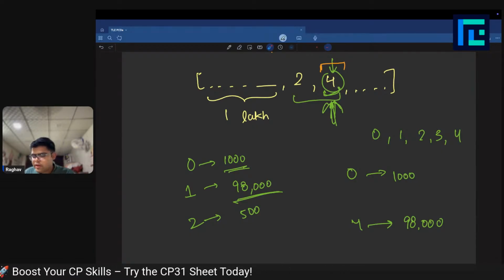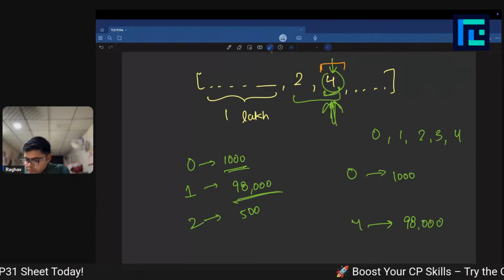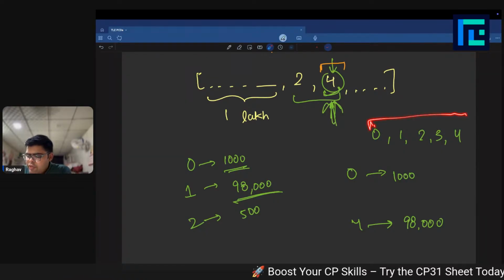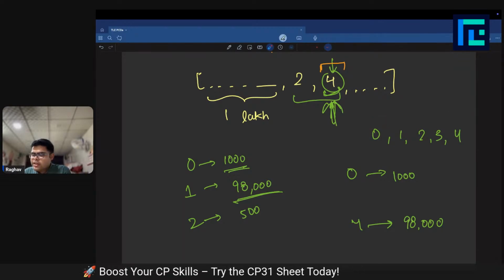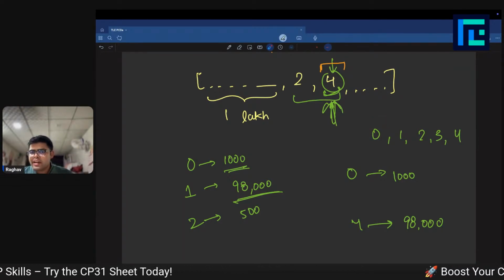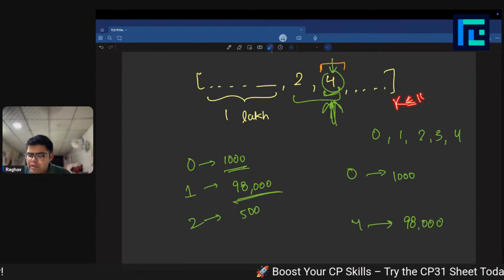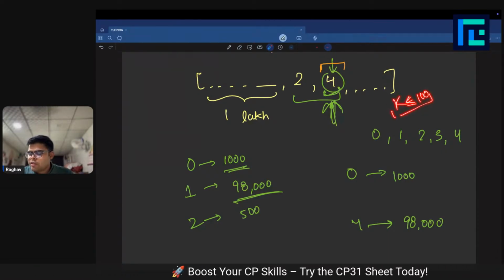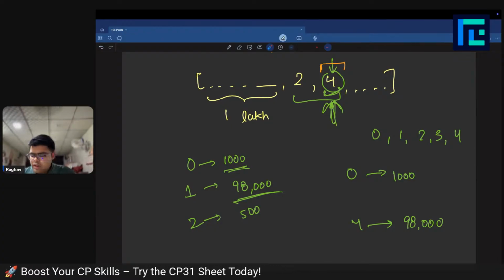What if K was bigger? See, if K was bigger, in that case, right now we are having only five possible remainders. If K was bigger, then we will have more possible remainders. So if K is something like even 100, then depending upon the value of n, you may or may not be able to apply the operation.